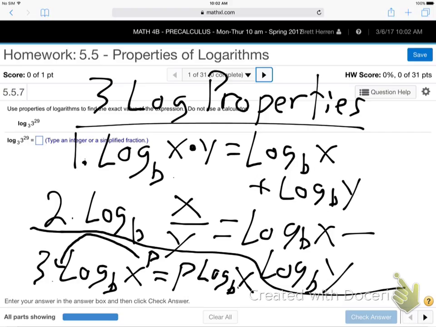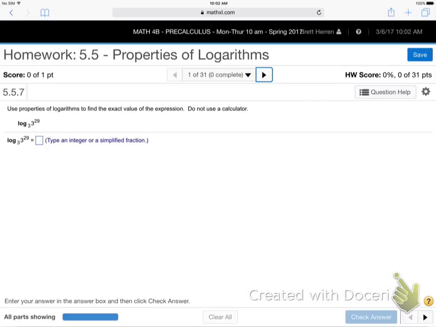The one they want me to use on this particular question is actually the third one. So they want me to take that 29 and just bring it on down. So I can grab that 29 and go, okay, you come on down to the front. Maybe I better, if you guys got that copied down, I'll go on to a new screen here. And we'll just do that third quality there.